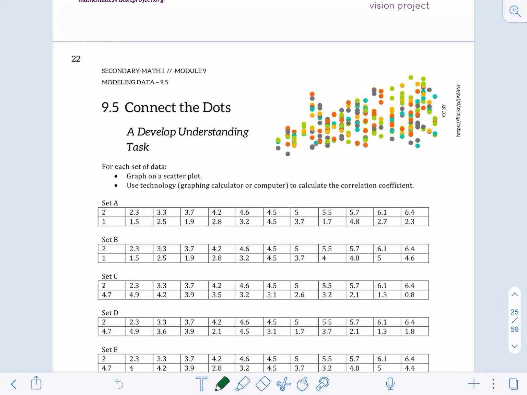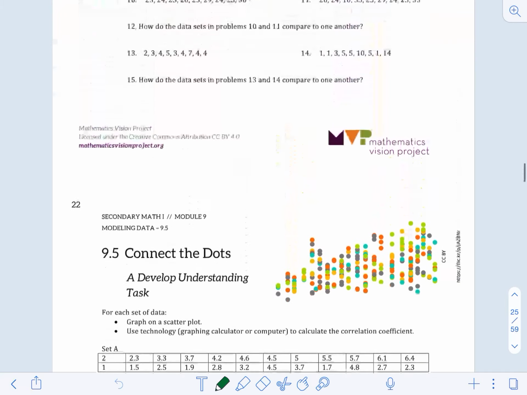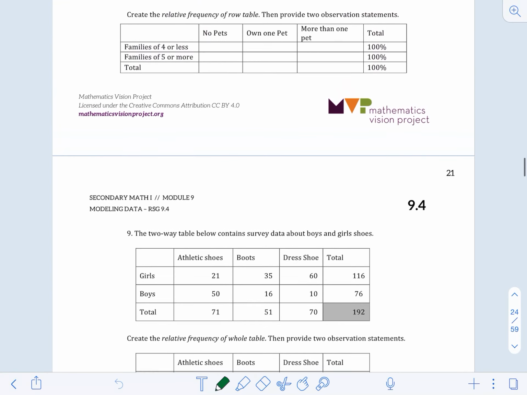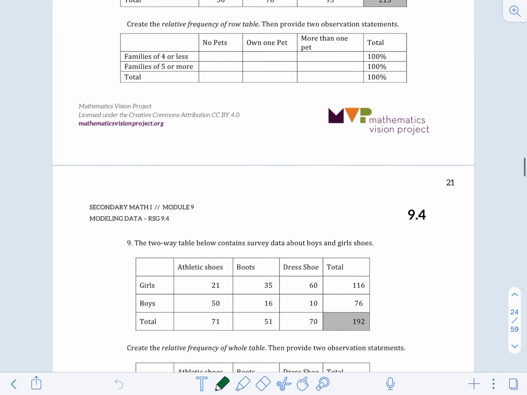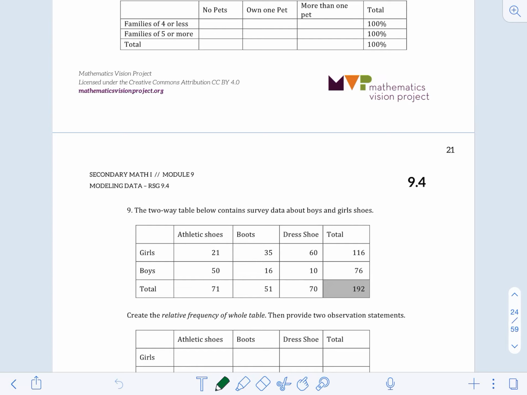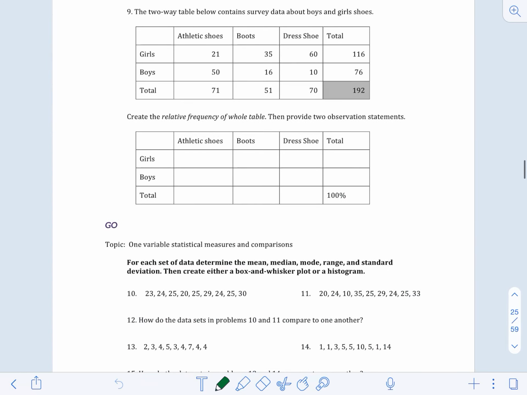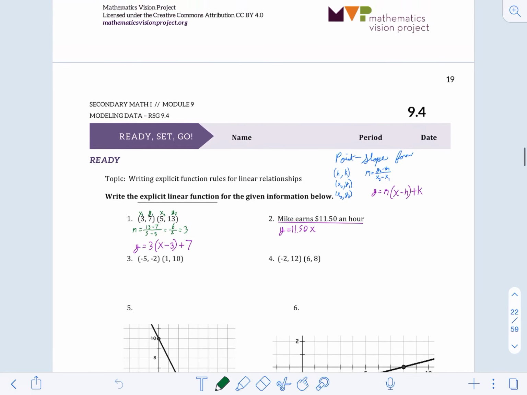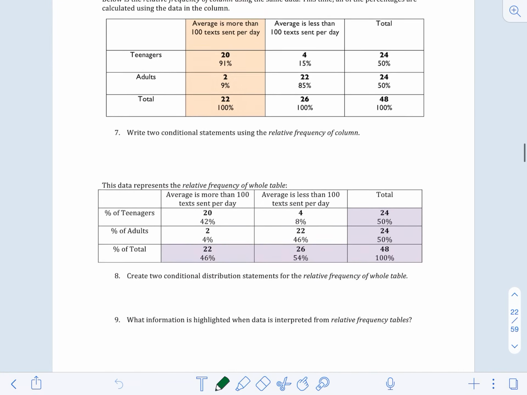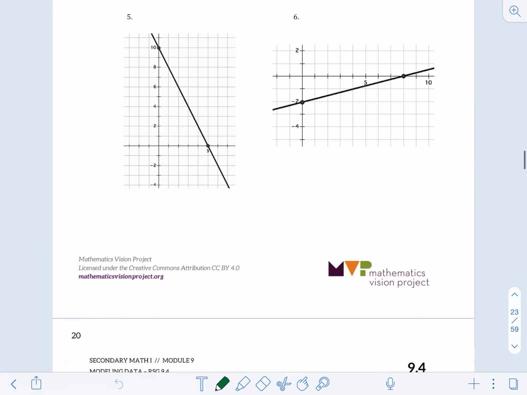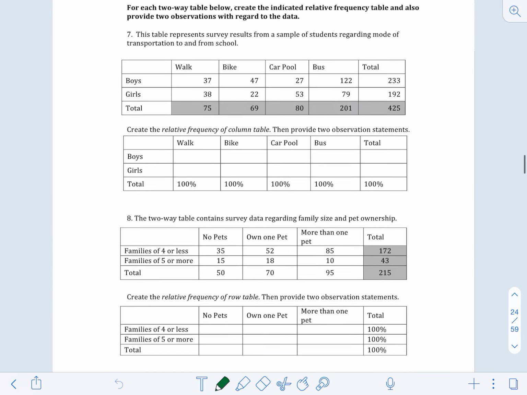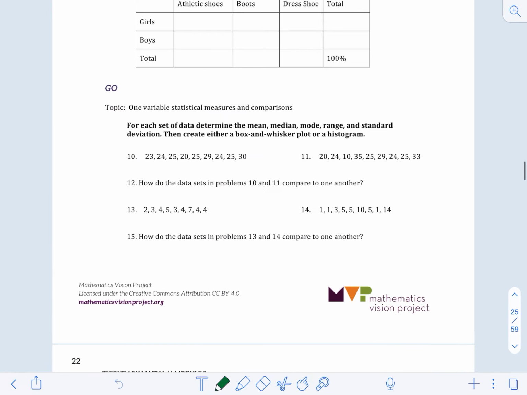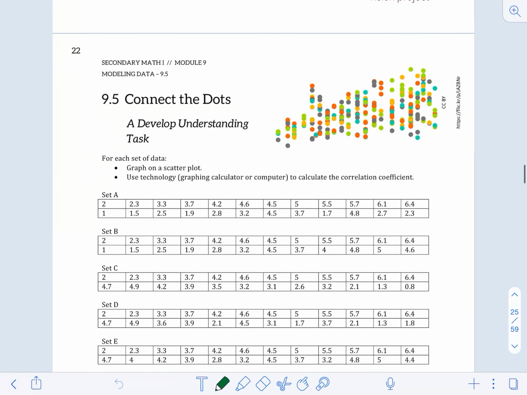Now we're going to start in 9.5, and the good thing about 9.5 is it's not really connected to the previous material. Like I said, we're going to be going through new material. We're going to continue on with our lessons even during this distance learning time. And in 9.4, one of the big things that we went through was two-way tables. That was a while ago, though, and I know that some of you are probably struggling to remember some of it, but you don't need to so much.